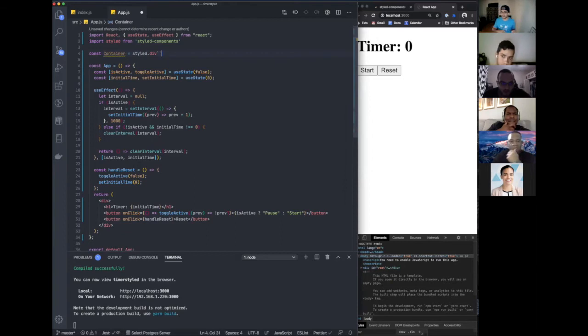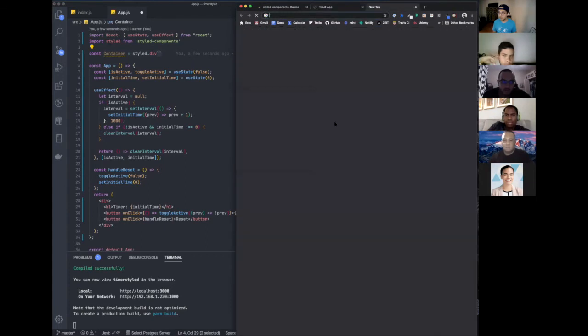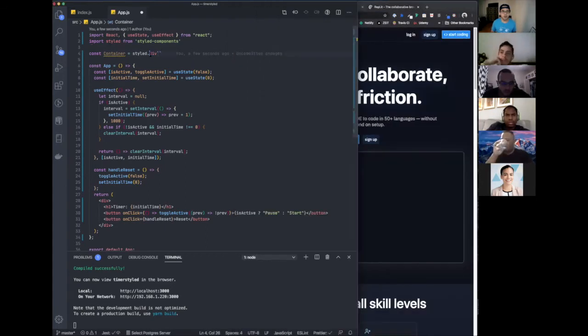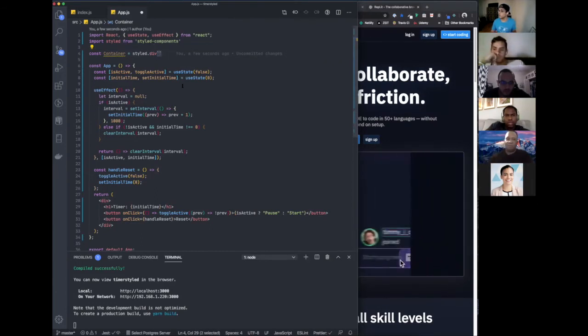Div is a method inside the styled object. And you guys are probably looking at this and saying, what the hell is going on? If you haven't been introduced to template literals, this is JavaScript syntax. And literally what we're doing here is it's an alternate way of calling a function.